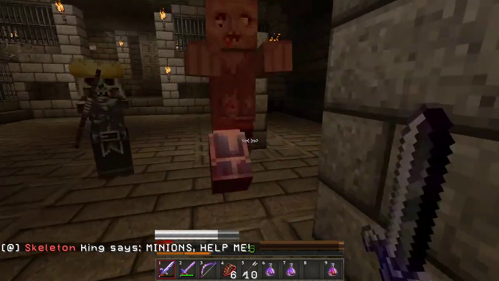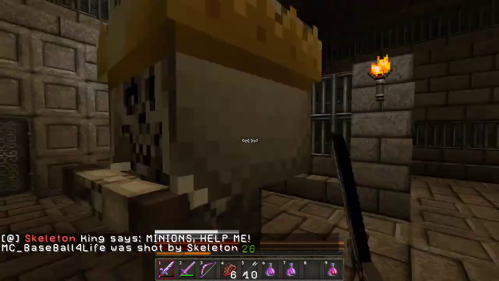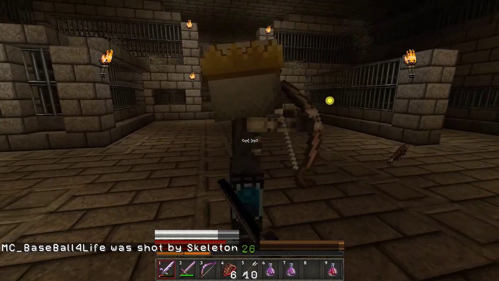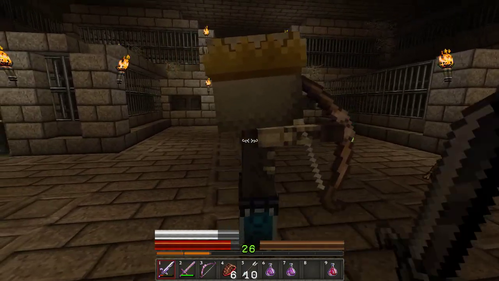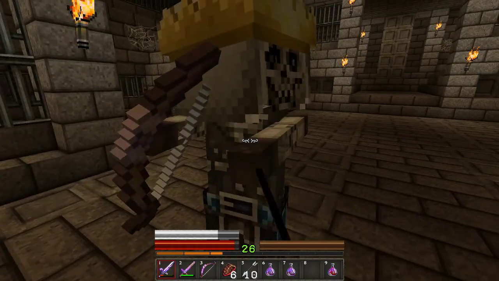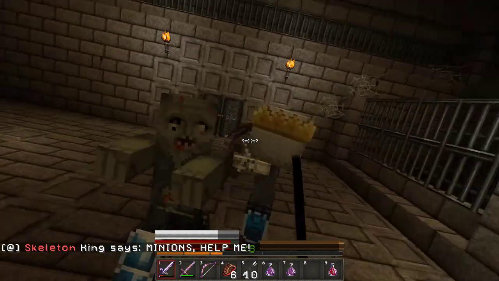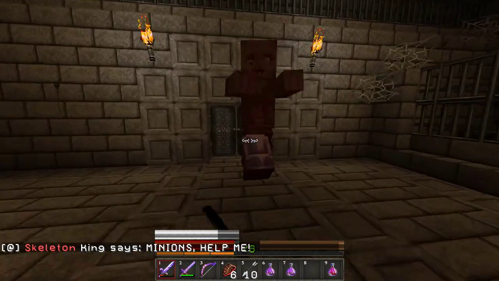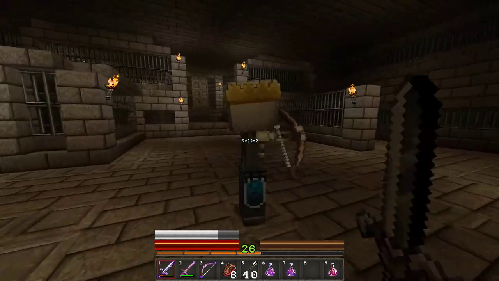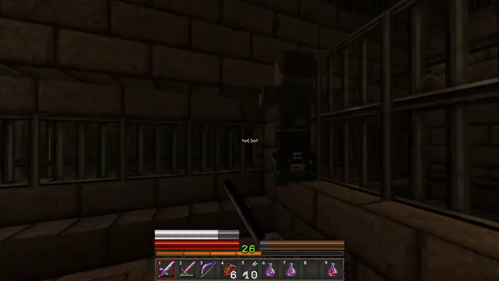Wait, if I get these 10 boosts, I'd be lit. Oh my god, Skeleton King. No, not you. No. Ow, why can't I hit you? No, I'm hitting you. No! This must be like a mob glitch or something. There we go, not gonna be able to hit him. I'm kinda saying there's a little mob glitch going on with the map, especially since it's such an old game, I would assume. Oh wait, no!